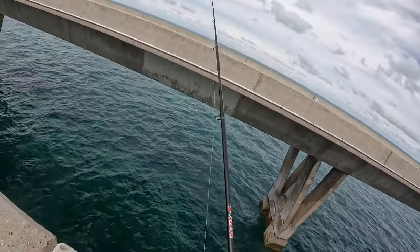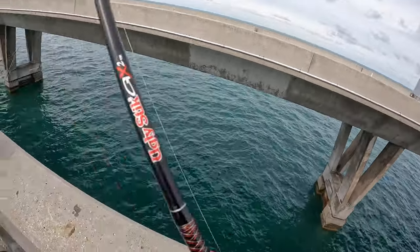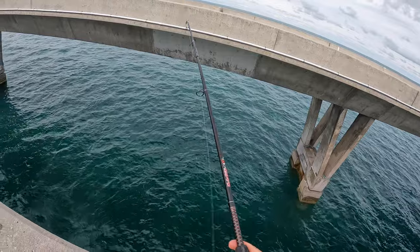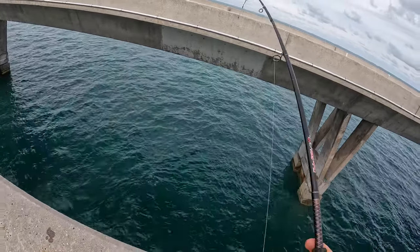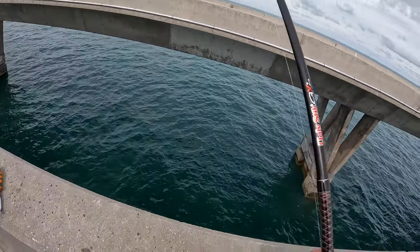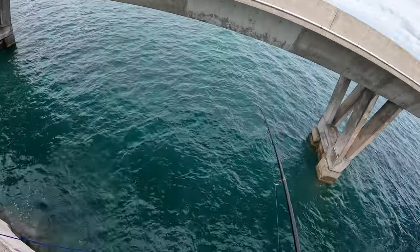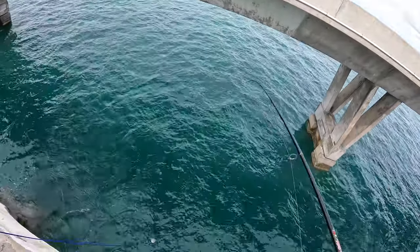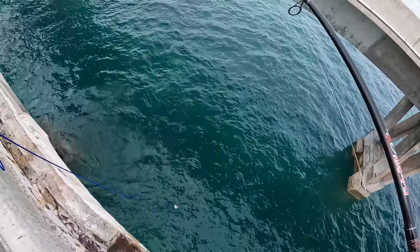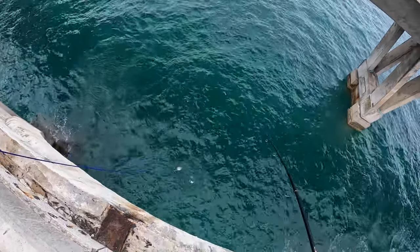Uh-oh, we're on. Just like that, we're already on. Oh yeah! Big boys! Oh, that's a yellow jack that time. Oh man, I could do this all day, guys. Yellow jack! What else are we gonna catch? Porgies, muttons, yellowtails, yellow jacks. What else do you guys want us to catch? It's a mixed bag today.